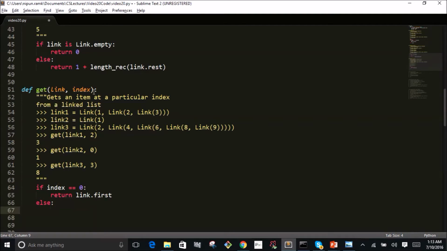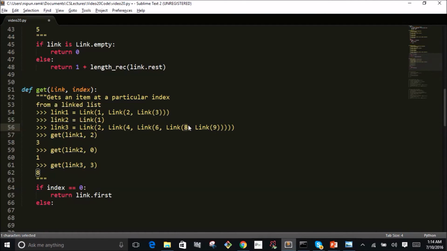So basically if the index is not 0, I know it's somewhere in the rest of the linked list that I have to look for my element. So what I can do is get the element from a particular index in the rest of the linked list. It's the same problem except smaller, because now I have a smaller linked list and a smaller index. Let's look at this example because it's a little bigger. Let's say I want to get the third index of this. The third index of this is 8, so it should return 8, which is shown right here.